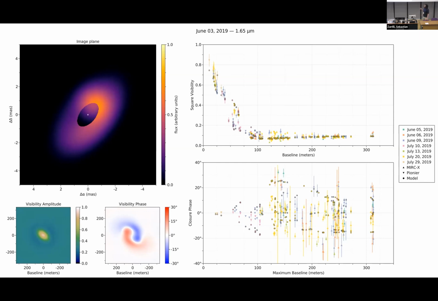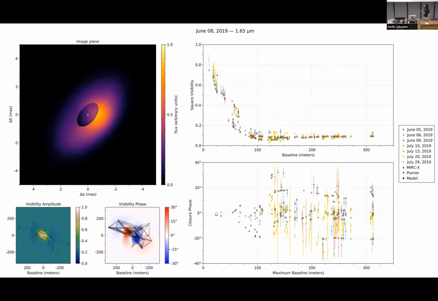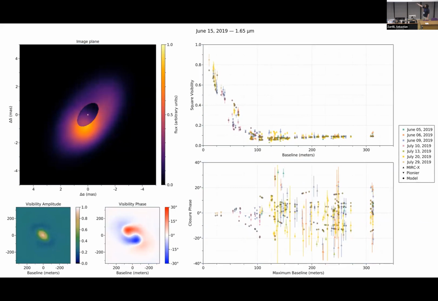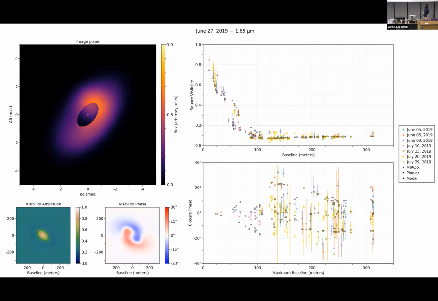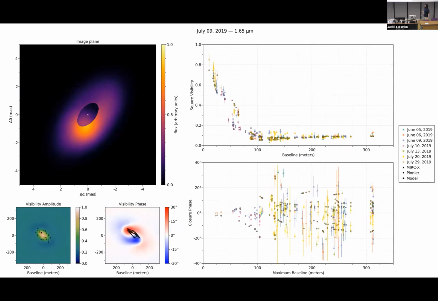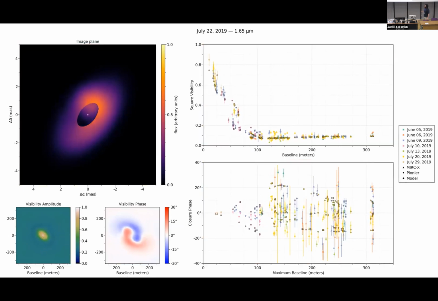And so I'm plotting on the upper right the visibility with the same color scheme for the different nights of data, and then the closure phases here on the bottom. And as you can see, at longer baselines, we have very large closure phases getting up to nearly 40 degrees. And then I'll just play this video. So as the source is moving, the circle points here that are moving are showing what the visibility and closure phase would look like if you were to look at this model at that particular time. And we are able to better reconstruct or match these observations than with a static model.